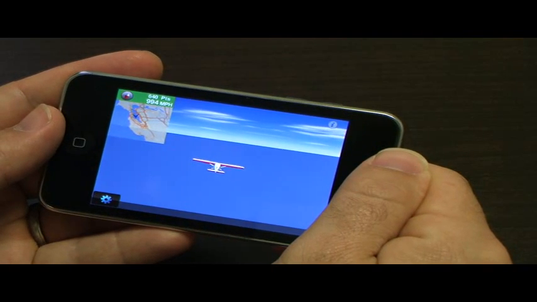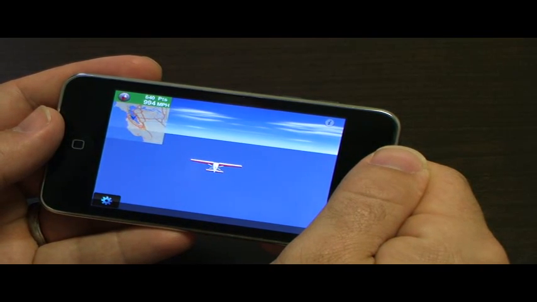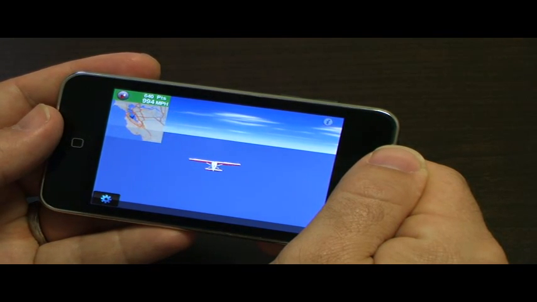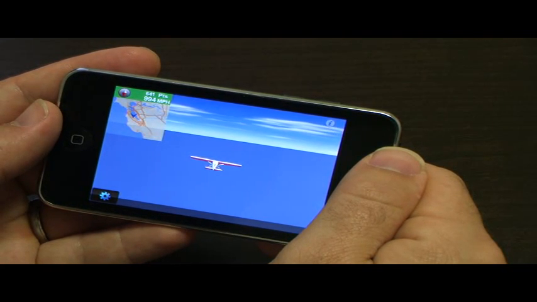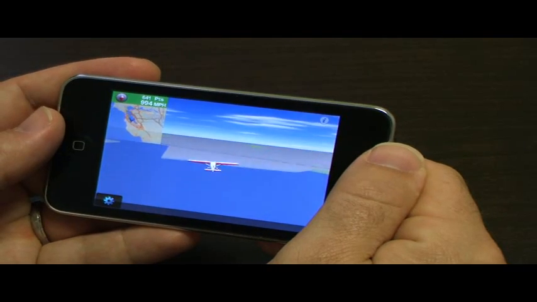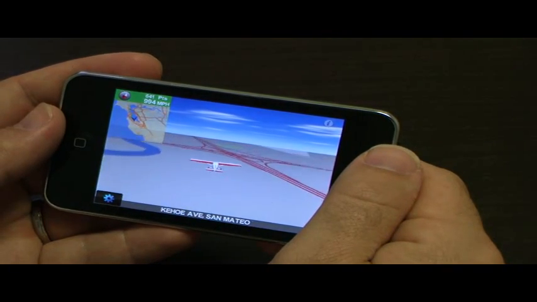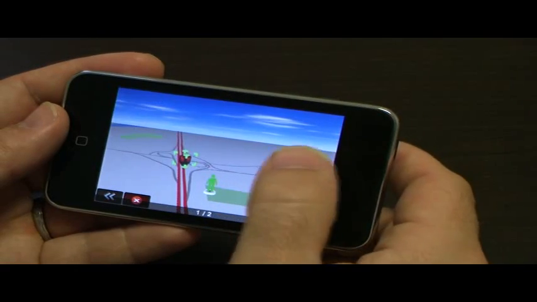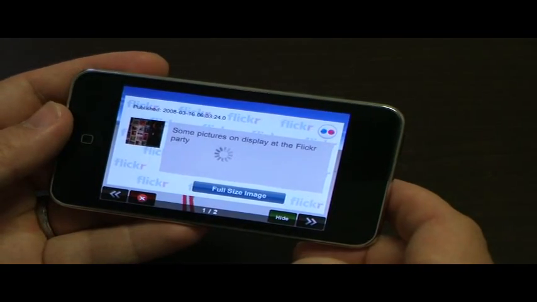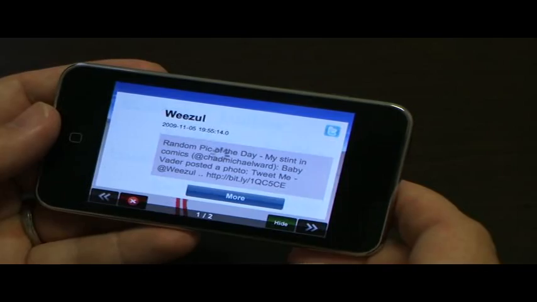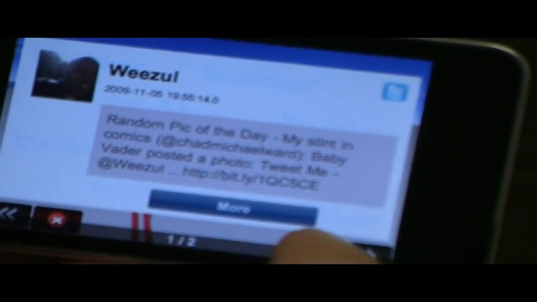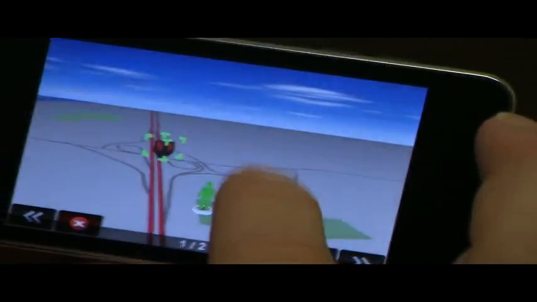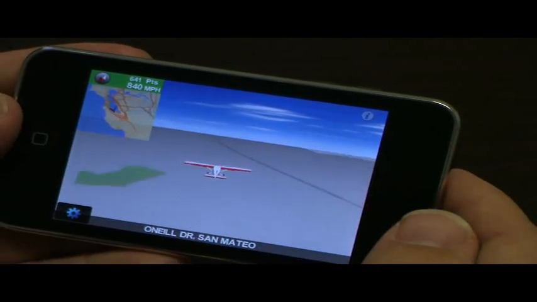Cruising over the bay, go back towards some land here. Go a little bit more inland, so there's some things to look at. Oh, there's something interesting. Let's see what this guy has to say. So real-time Twitter posts, location-based, and it's kind of fun just to explore around and just see what we have.